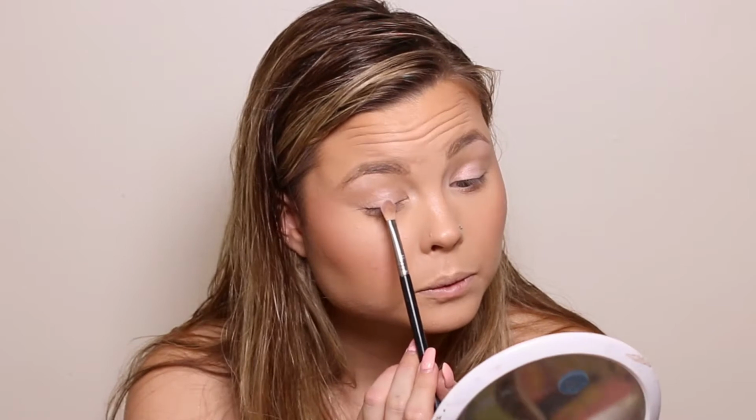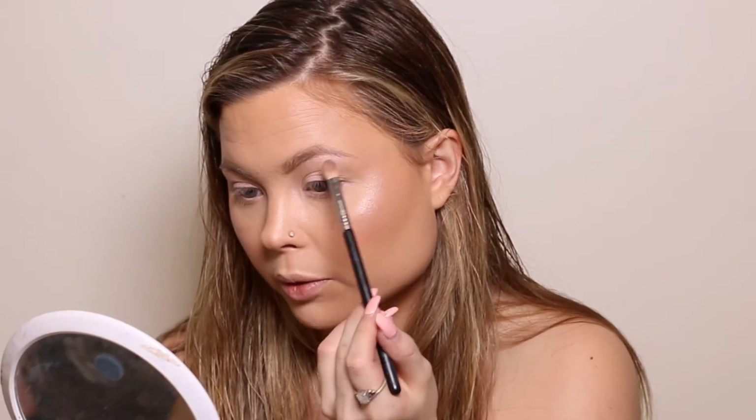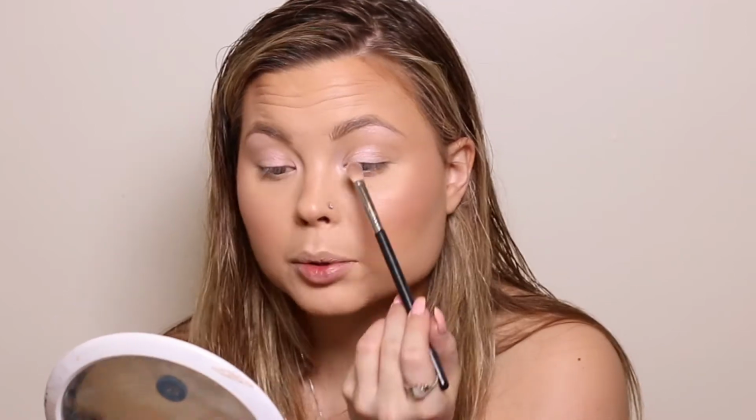So it's just gonna hit these 3 points, which is so pretty. And you can just layer to get the intensity you want. You can go back a few times and just pop in more of that pigment and color. And a little bit more of a pressing motion will give you a little bit more pigment, whereas a little bit of sweep will just lightly apply.